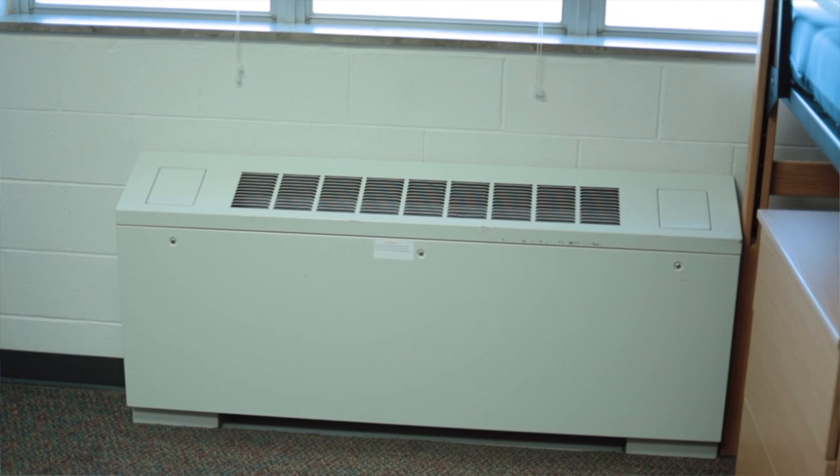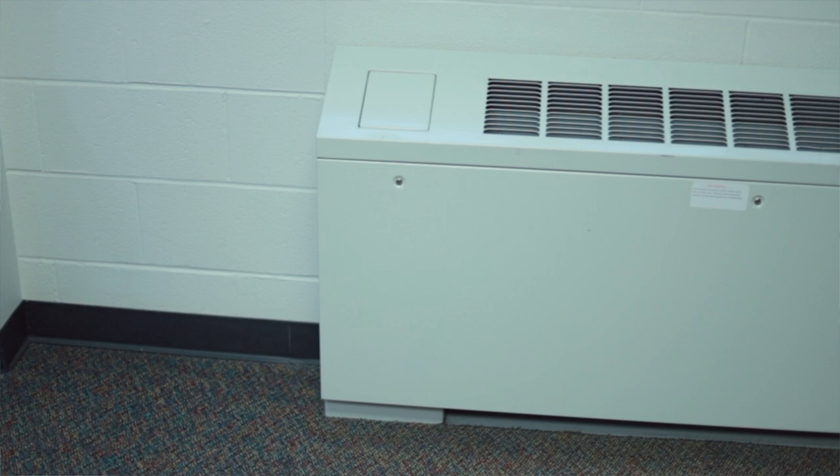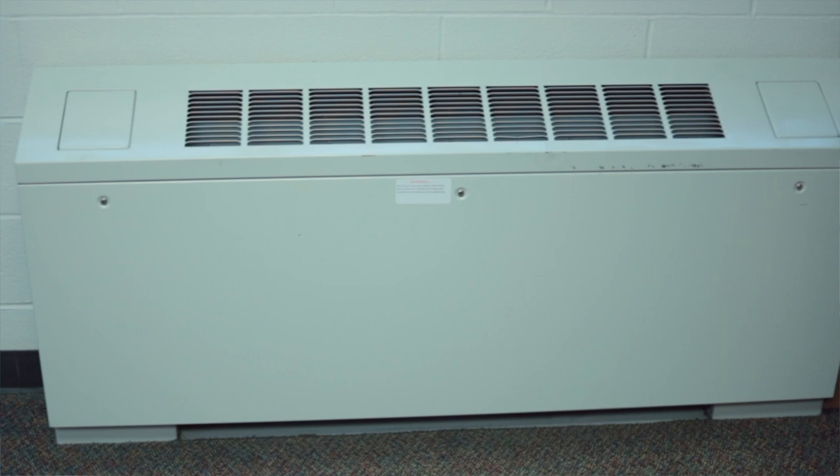Hey there y'all, my name is Chaz Robinson. I use he/him/his pronouns and I'm the Community Coordinator over in Moore Hall. As you can see here, this is our HVAC unit that you're going to have in each of your resident rooms. This is a very important piece of machinery because this is our centralized heating and air conditioning system. We ask that you please do not put anything within three feet of the HVAC unit, as it can stop the air conditioning from dispersing throughout the whole room. We also ask that you please don't put any items on top of the HVAC unit.